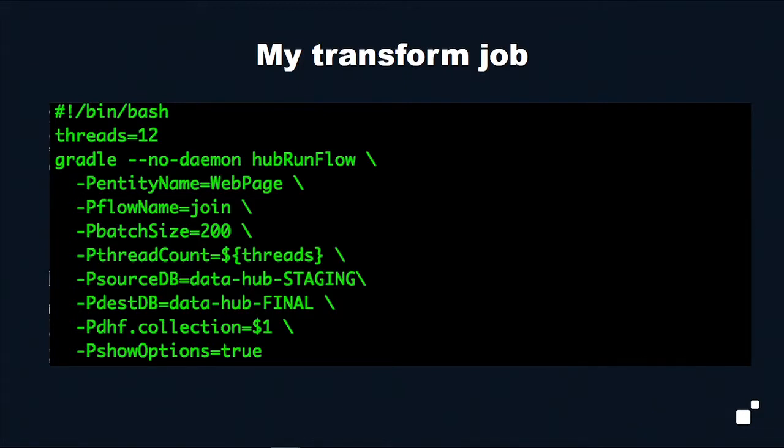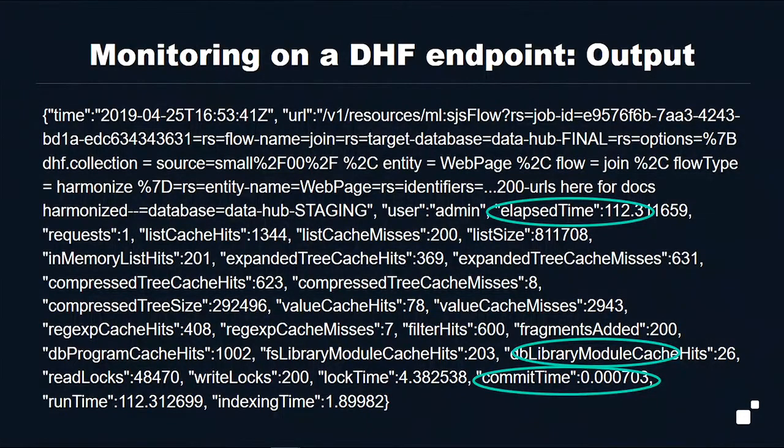But here's my Gradle command. All I'm doing is I'm running a flow, and in this particular case, I'm doing a join of some web page data from the Common Crawl repository, which is basically just the internet. So we've got some HTML page data, and I'm joining that with some geospatial data based on the IP locations. So here's my job. I kick it off. I want to see what's going on. Now this is a very verbose line of logging. This is what your request log will look like.